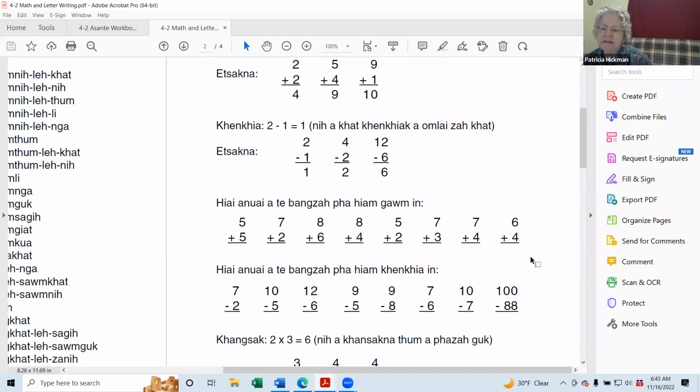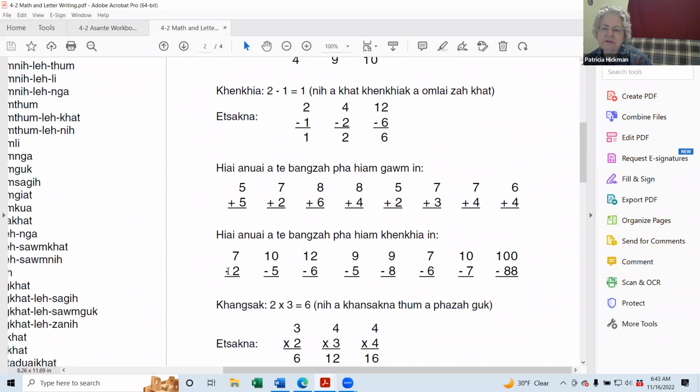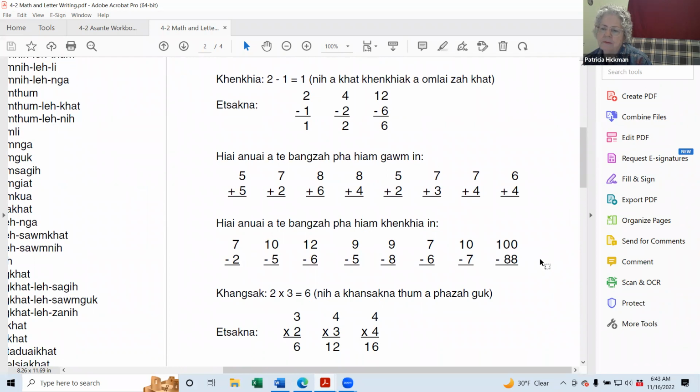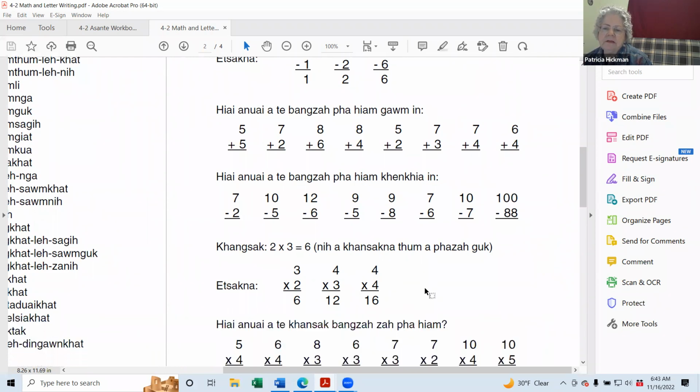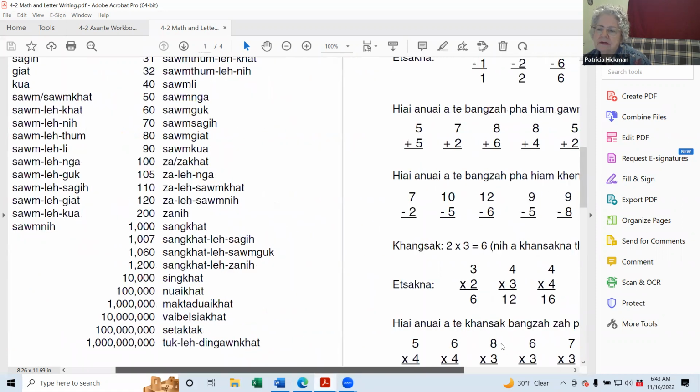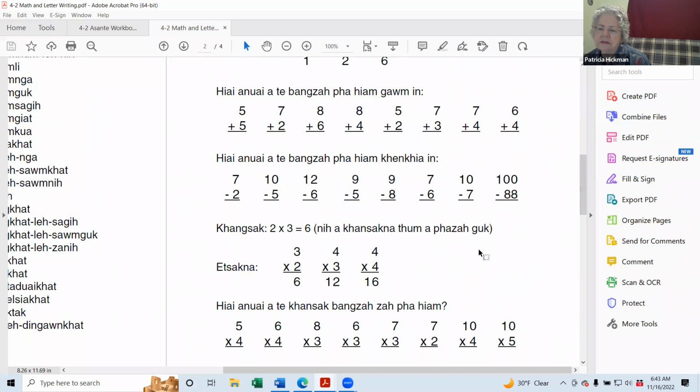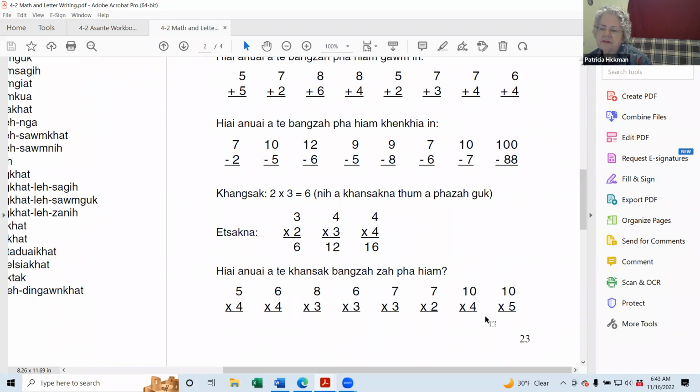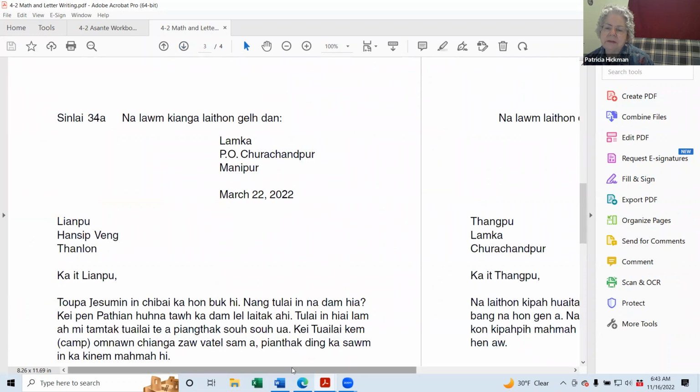Go down a little bit. There are some exercises in subtracting for the student to work these problems. And this is showing multiplication, the symbol for multiplication, the equal symbol. Some examples of problems with the answers. And then there are some problems for the student to work. And we will also show you division and how to make the division symbol in one of our sections. Let's go to the next page, a couple of pages here.